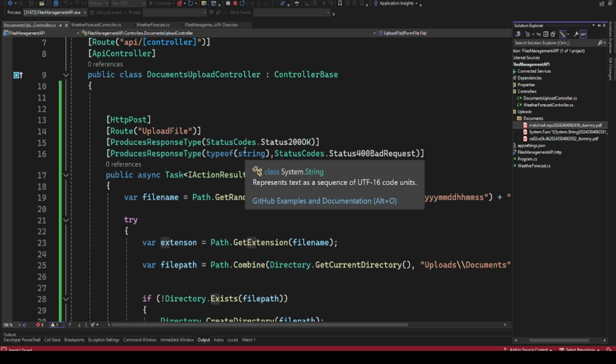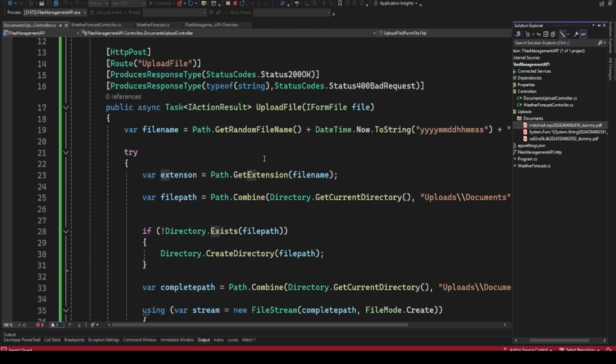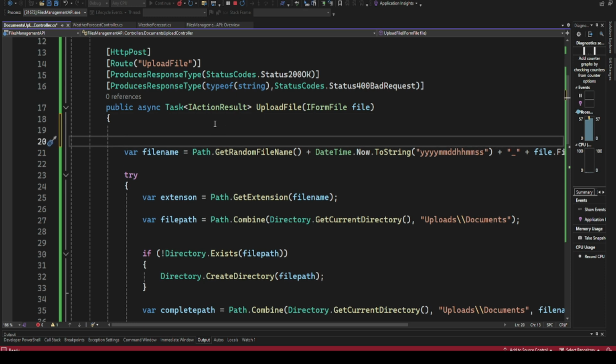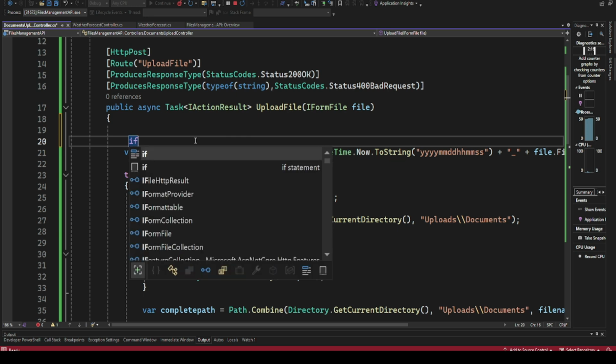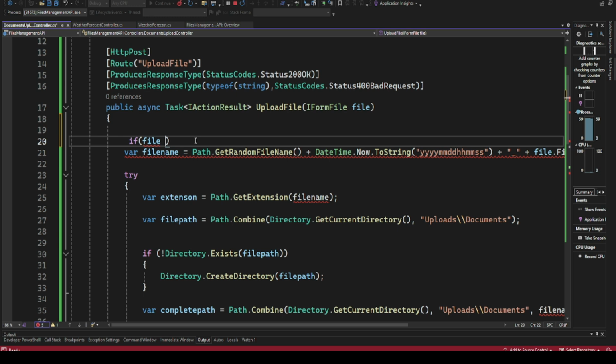So whenever you upload a file, we actually need to check if that file has been uploaded and whether it is actually a file or something else. You can check that by coming here. So here we can say if file dot length is greater than 0.